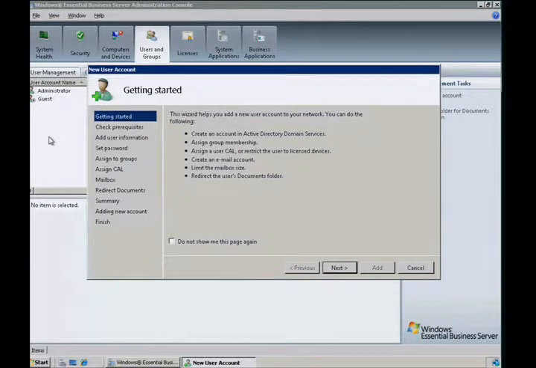Now the New User Wizard goes about explaining everything that's happening. We want it to be completely transparent and really connect you to the tools that are going on behind here. Being that this is the first time I've run this wizard, you can see exactly what this wizard is going to be doing. Now you can choose not to show this page again, but I'm just going to click Next so we can proceed with this demo.